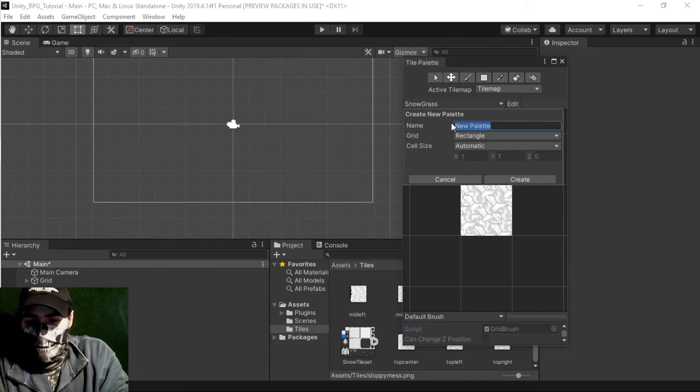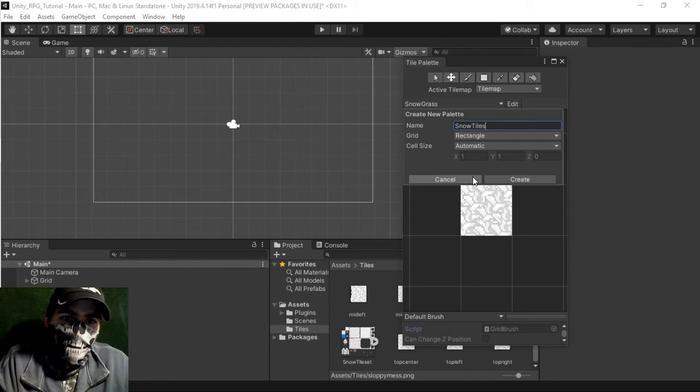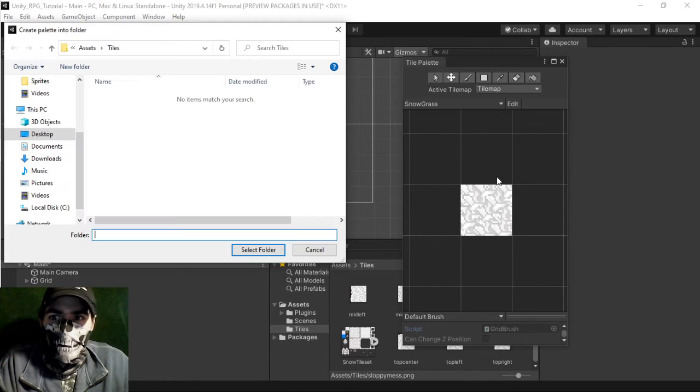Let's just call it snow. Oh, we already named one snowgrass, so we'll call it snow tiles. Create. It's going to ask you where you want to create it. You could just put it in the tiles folder.